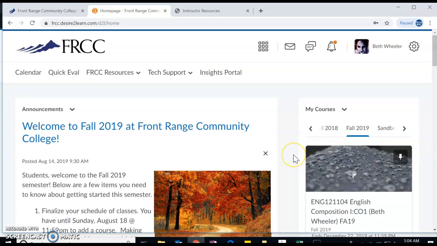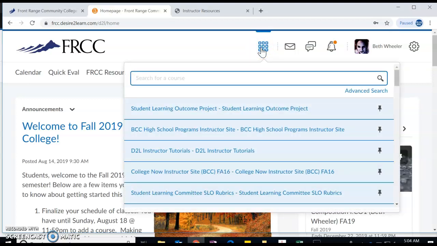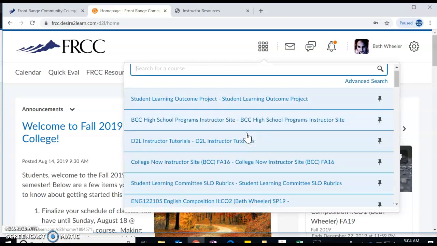If you don't, there might be some space limitations here where it only shows 4 or 5. I don't really know how many it will show. But you can search for all the courses at the waffle. That's the second area. You can do a course search here by typing in the specific course you want to go into, but I find it easier to pin.